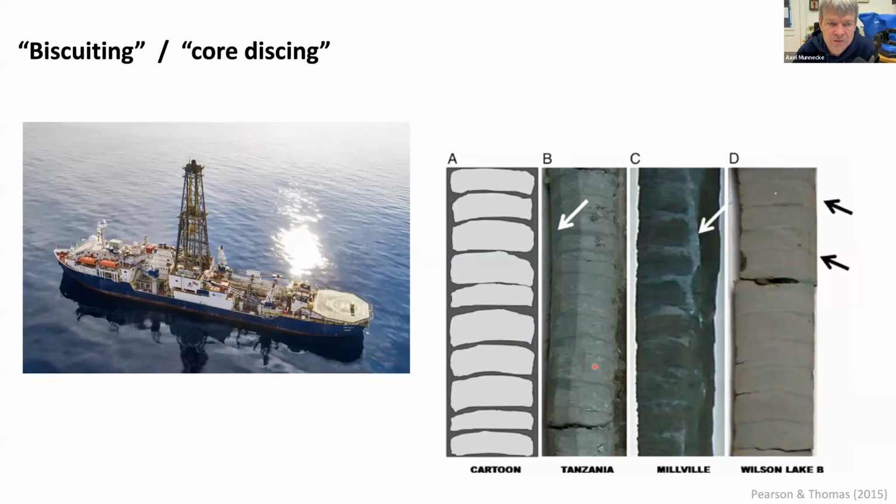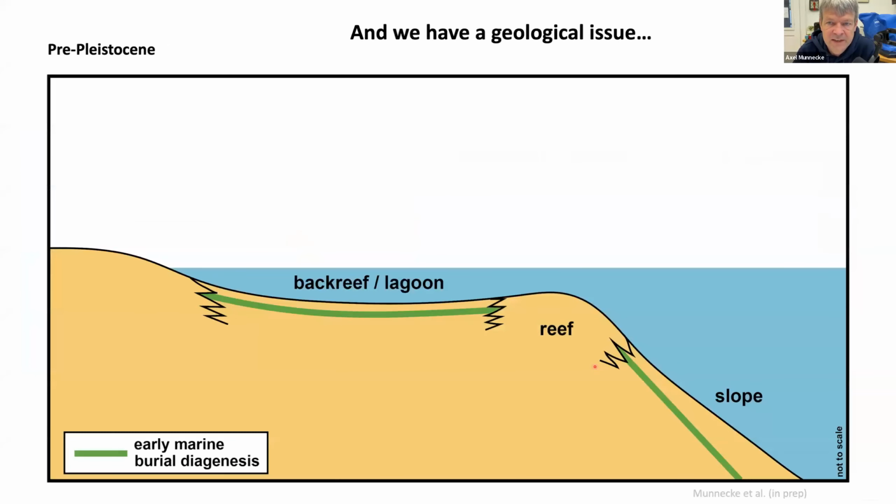And we have an additional problem, and this is a geological issue. So what if this is a process, as I have explained here in the past 20 minutes or half an hour, that really happens whenever we have aragonite and organic matter, where would we expect it to be? Here in the muddy lagoon, we would expect the lithification in 1 to 3 meters depth, or even shallower.